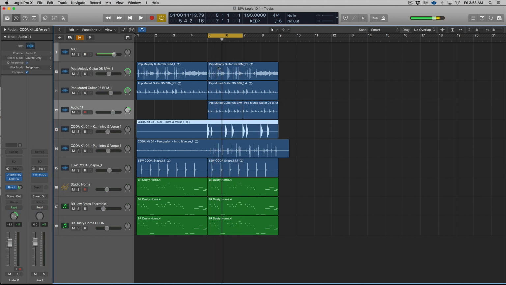All right, guys, that sums up our look at the main new features inside of Logic Pro 10.4. There are a lot of other new features. There's some new Drummer algorithms. There are some new Alchemy presets. There are some new Apple Loops. Just a bunch of things happened with this release, but these were the main ones that caught my eye that I think will make creating music every day in Logic a lot easier.